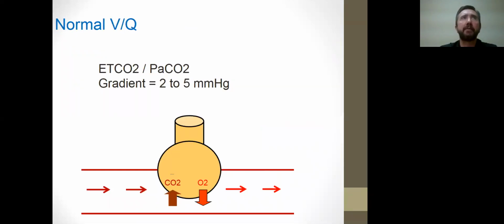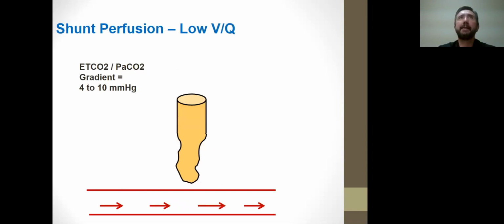Now, let's talk about that VQ. In normal respiratory physiology, the ventilation perfusion ratio is a measurement used to assess the efficiency and adequacy of matching two variables: V for ventilation, the air that reaches the alveoli, and Q, perfusion, the blood that reaches the alveoli, as I mentioned. In shock perfusion, a low VQ in diseased or unhealthy lungs, or in cases of impaired cardiac function, there is VQ mismatching that causes the gradient to increase or widen.